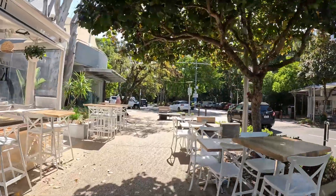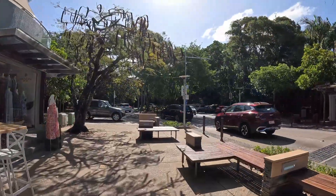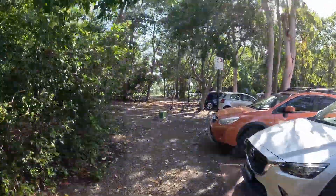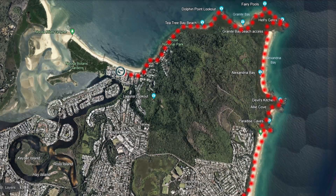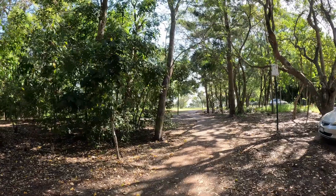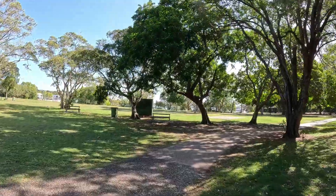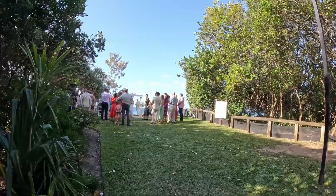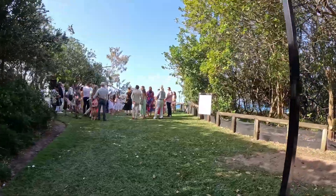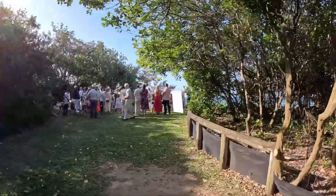We're just finishing the short walk of Hastings Street — you'll notice it's really busy. This section down here to the left and to the right is very popular for weddings. Depending on the size of the wedding party, some people have it down here near the little jetty, or if you've got a small party, over near the beach there's another little grass section you can have your wedding at.